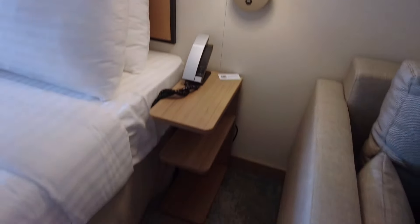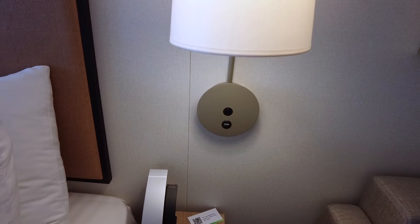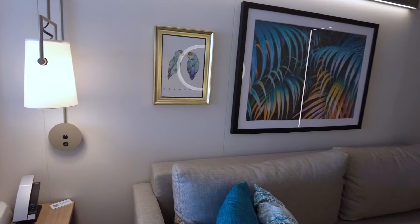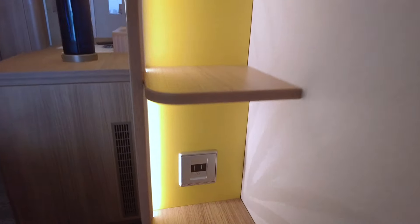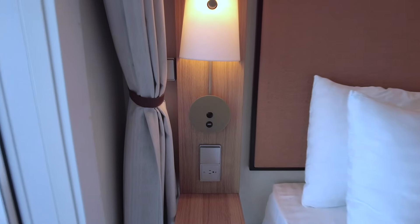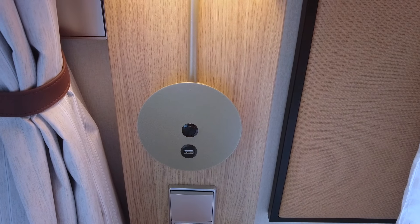Plenty of storage along the sides — we have shelving, and we also have USB outlets in the night area. Artwork along the wall as well. Flat panel TV on the wall across from the bed. And then more storage, including a USB outlet down below along that storage as well. Moving along to the other side of the bed, we do have a standard outlet on this side, as well as a USB.